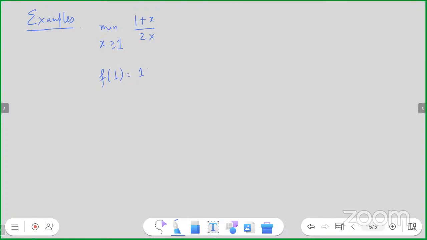No, so try to identify the difficulty. There's a reason I wrote that. Can you give me any point x star at which it is 1 by 2? You know it is lower bounded by 1 by 2. But can you give me an x star for which it is equal to 1 by 2? You can't. So essentially the min is not achieved anywhere. So all you can say is sup, you can't say min. Is the point clear?